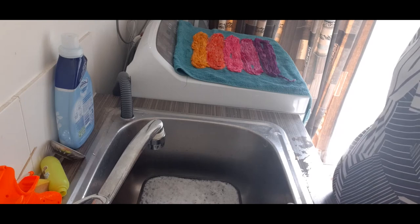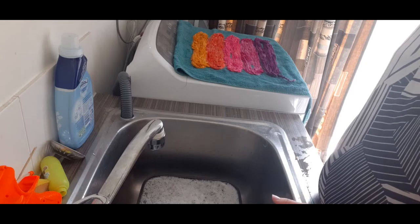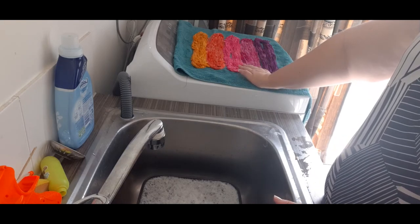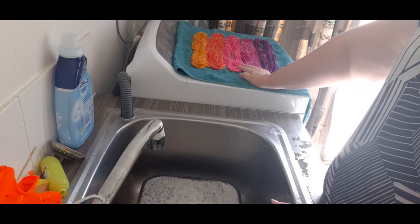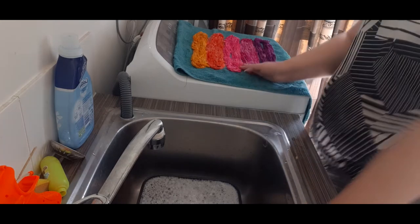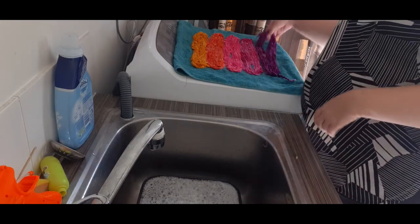Hi, this is part two to my dyeing video. I've just rinsed and wrung out water on the first set, and then I've patted most of the water out with a towel. The next lot, I've got two more sets to do, which I will show you how to do.